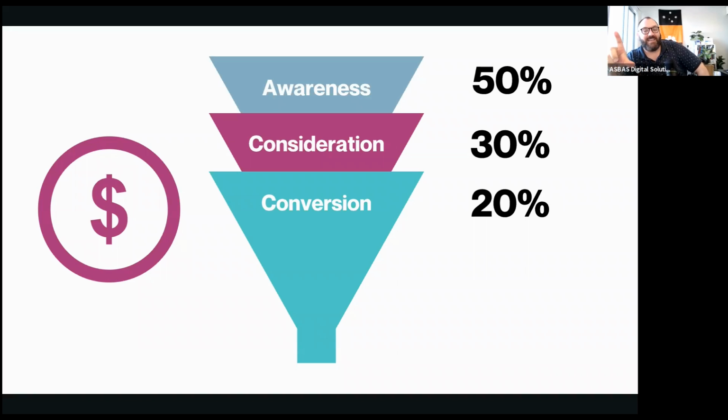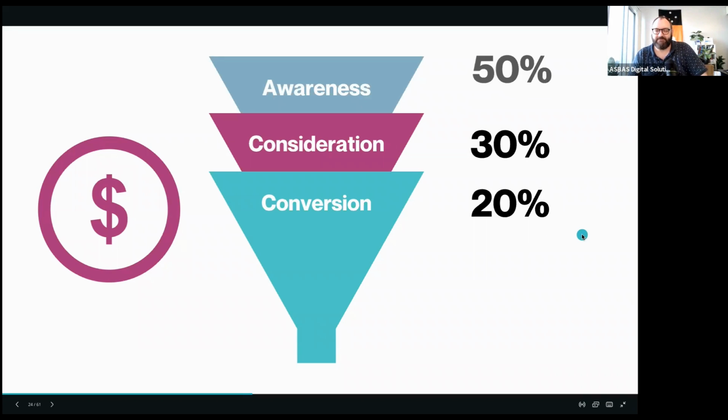So the idea here is you've got to keep people getting in at the top of that funnel, so they keep dripping down. So you've got a constant supply of people who have an interest, and then finally a constant supply of people who are at that point of perhaps converting to become a paying customer.